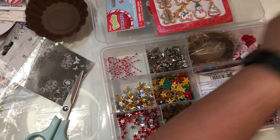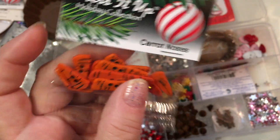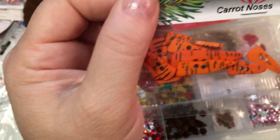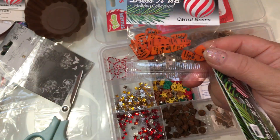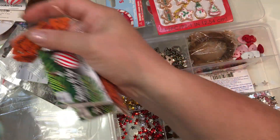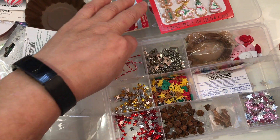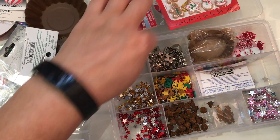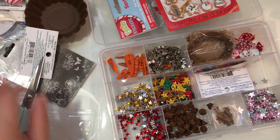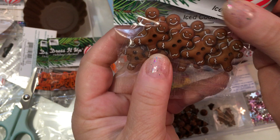I always get these and I was down to just a couple left in my little bin, so I ordered more. These are their carrot nose buttons, item 4683, and again this is a Dress It Up product. I believe you can get stuff like this at Hobby Lobby as well — you might do better price-wise during one of their 50% or 40% off sales. I've got some of the noses and I'm going to put my carrot noses all together because I have a bunch of them.